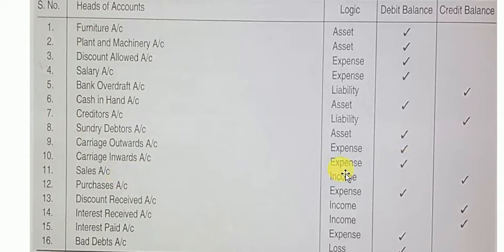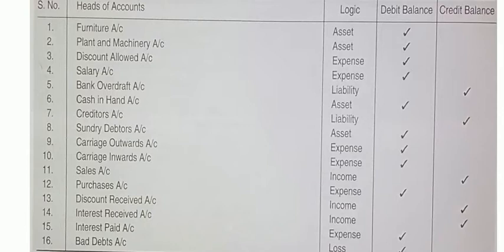Sales is an income for the business, it has to go in the credit column. Purchase is another expense of the business, it has to be debited in the trial balance. Interest received and discount received, both are income, so they have to be credited. And lastly, interest paid is an expense and bad debt is a loss, hence they will be debited. So you will never make a mistake of writing an expense in the credit column and writing an income in the debit column. That care needs to be taken while preparing our trial balance. It's the simple journal entry rules which we have learned in the chapter journal entry.